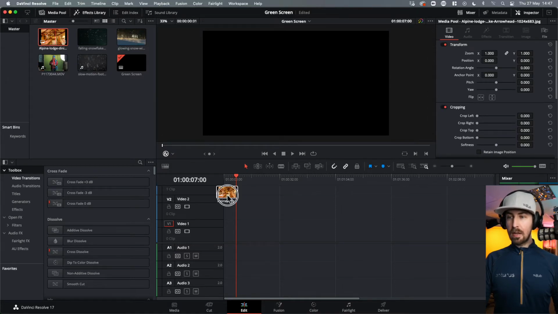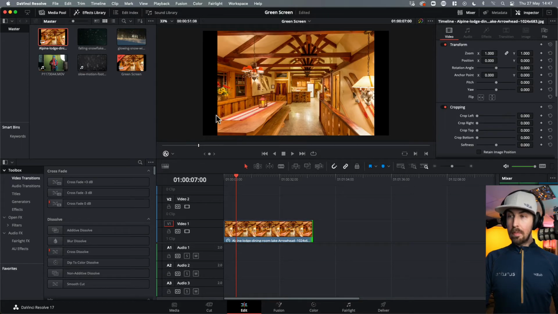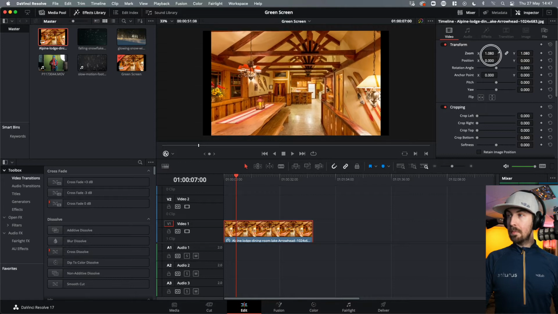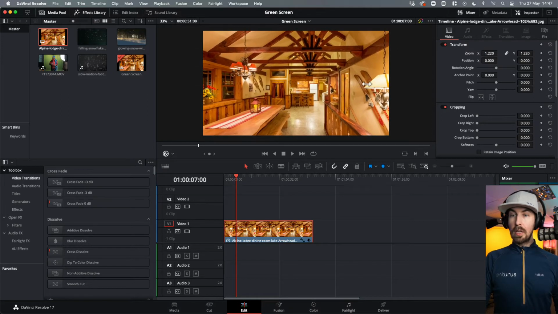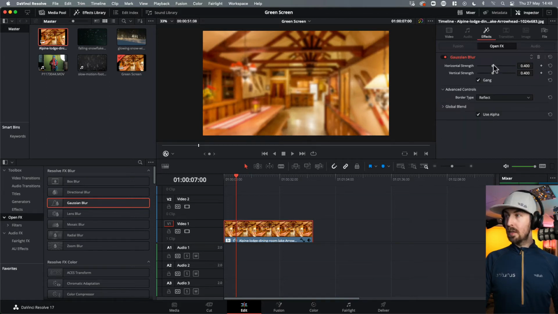So if we drag in a photo, we can make this whatever length we want. But you can see that it's not the right proportions. It's got these black bars on the side. So you just want to click on that and come over to our transform section and just zoom in by dragging that across. And then what we can do as well, just to sell that effect, is come down to Open Effects and to Gaussian Blur and just drag that onto it too. And in the effects panel at the top right then, you can just reduce that down just to add a little bit in for that effect of that depth of field.